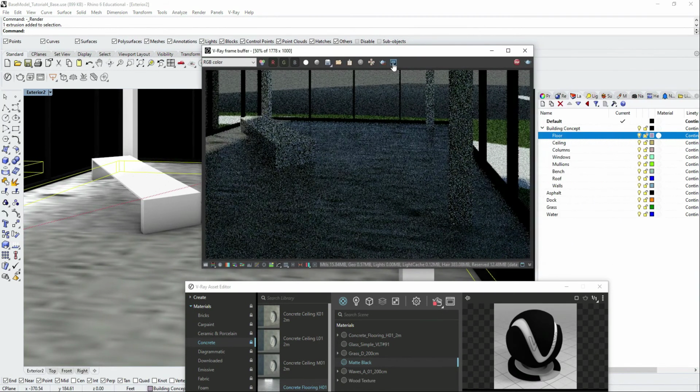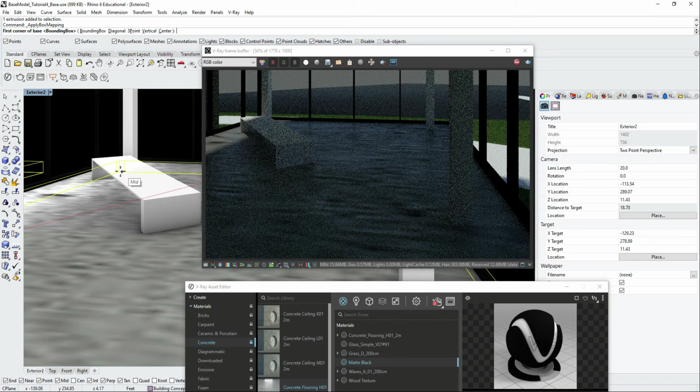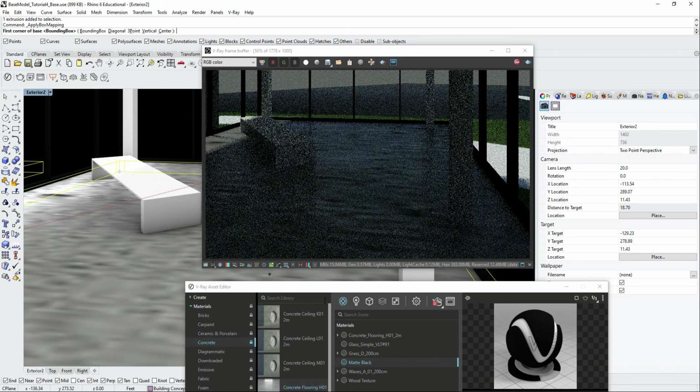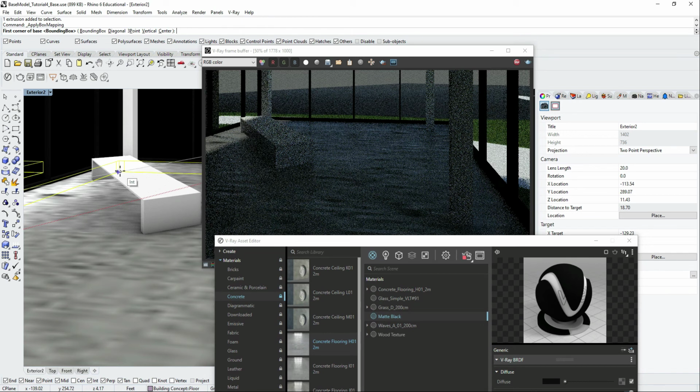So we're going to use the box texture mapping, properties, box, and this said it was 2 meters.